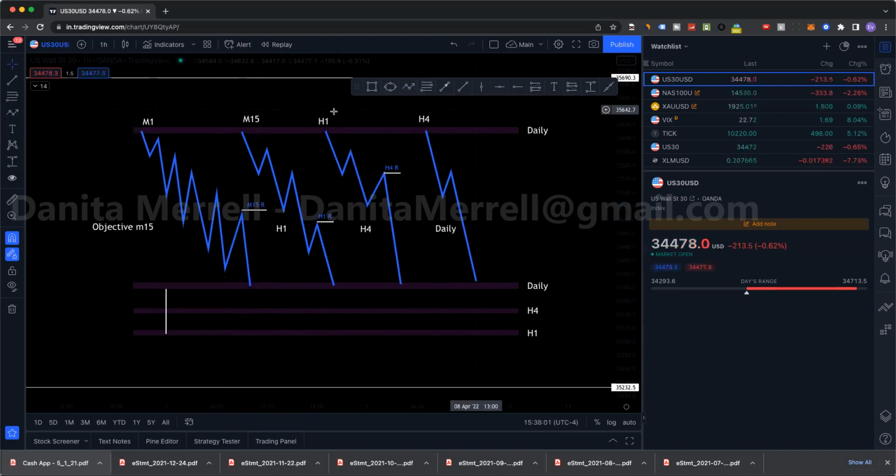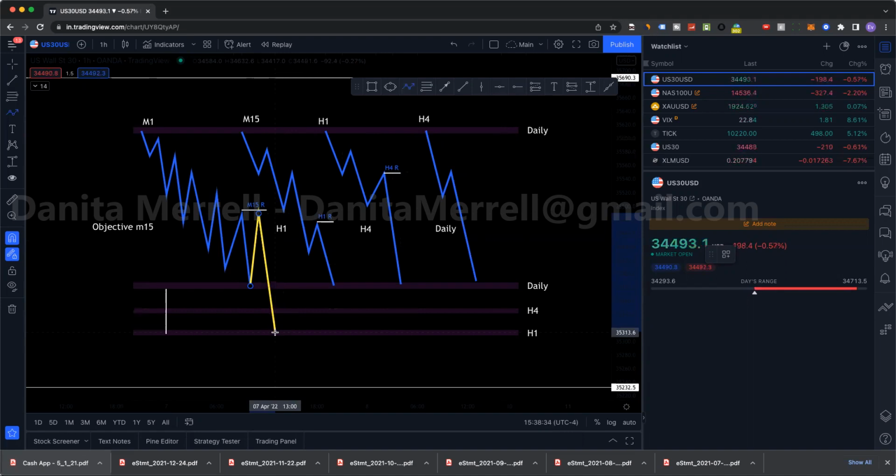You're going to have to take it to your M15, right? Because this is your M15 trend. So M15 right here would be your M15 resistance, okay, on this time frame over here. So that would probably be somewhere in this M15 resistance. So once you understand, okay, from M1 I can go to M15, but it's most likely going to reject that M15. And if it does reject that M15, where's M15's level, right? It's going to be somewhere in H1.